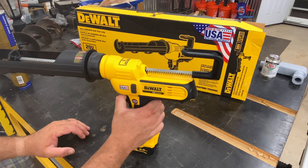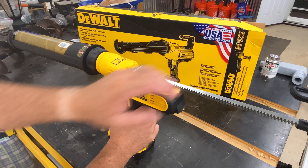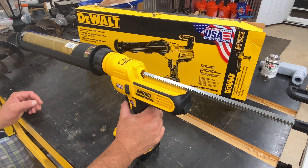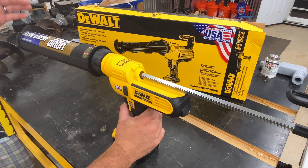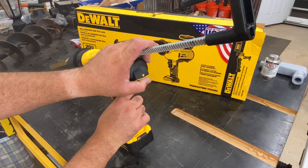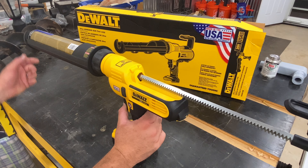The top trigger allows you to back the plunger up so you can feed a tube of adhesive in. Undo the lockout switch, feed it in, and you're ready to lay material down. In this case I have a 29 ounce construction adhesive tube. For a project requiring a lot of material at once, I'd dial it all the way up to six, depress the trigger all the way, and you can empty that tube out rather quickly — it's quite impressive how fast it will go.